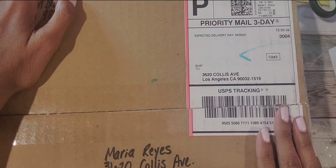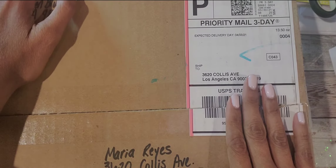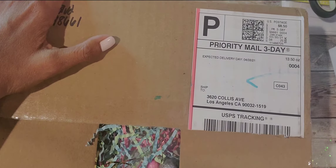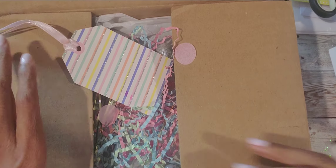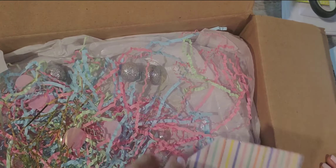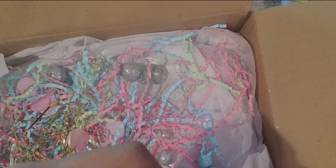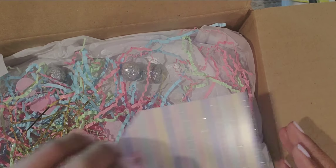It's Stacy over at S.M. Flynn - I believe that's her handle. I covered up her address so you guys don't see it. I'm just opening the package - look at all this deliciousness! It's full of confetti, so lively, and it has a really beautiful tag. It says: 'Hello Maria, happy birthday. Thank you for hosting a fun challenge. I hope you enjoy the goodies. Crafty hug, Stacy.' I will link her YouTube channel down below.